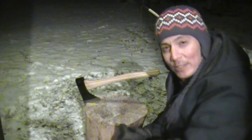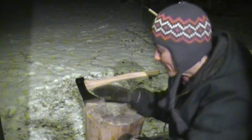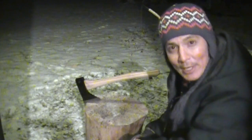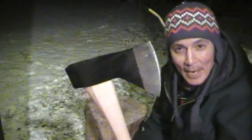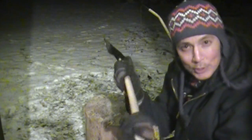Okay guys, I think we have enough kindling and enough wood split down to get into our wood stove tonight. I just wanted to give you a real quick look at another one of my axes. And we will definitely talk about this one more in detail when I get into the woods. Once again, this is the Council Tool. I believe it's a 17-inch Hudson Bay Axe. And you saw it handles smaller work just fine.